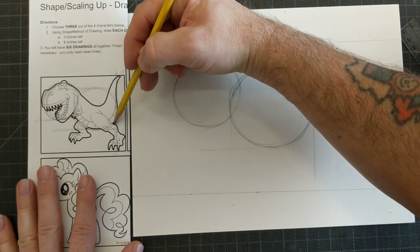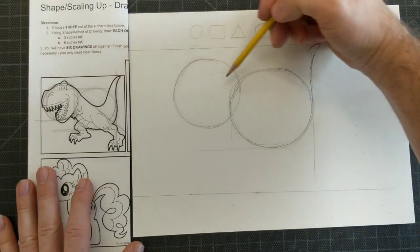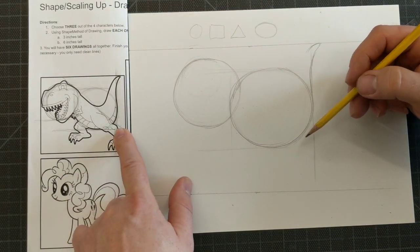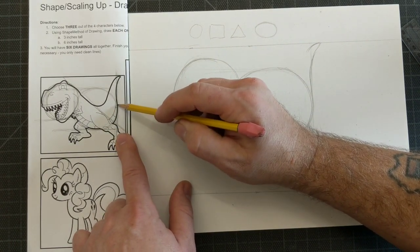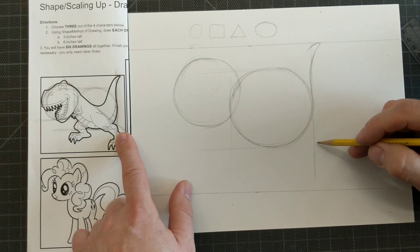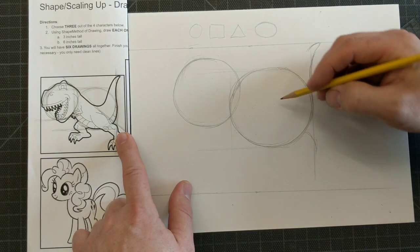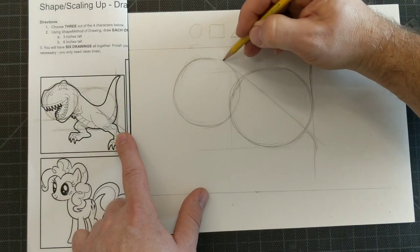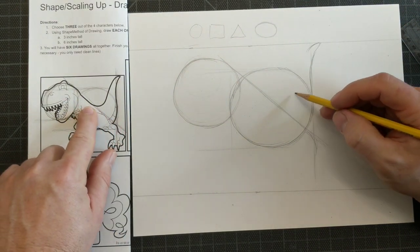This line right here, look at his back and his head, how they line up with his calf. So if his calf, and look at this, his calf just barely goes past his backside. So his calf is like right here somewhere. I want to draw a line right here. And I think that's going to show me where this goes.